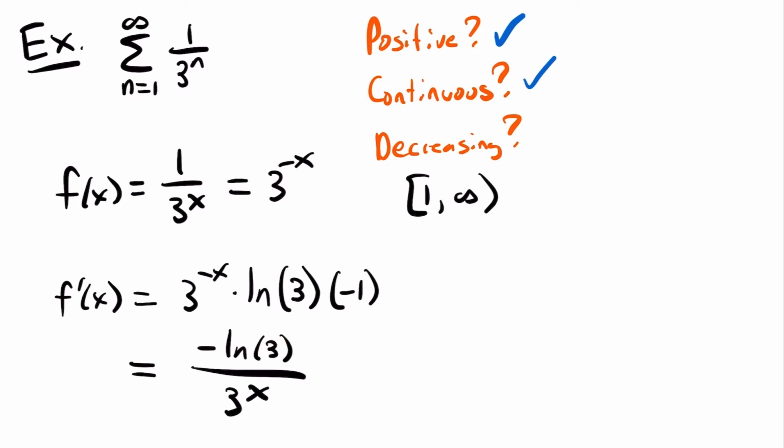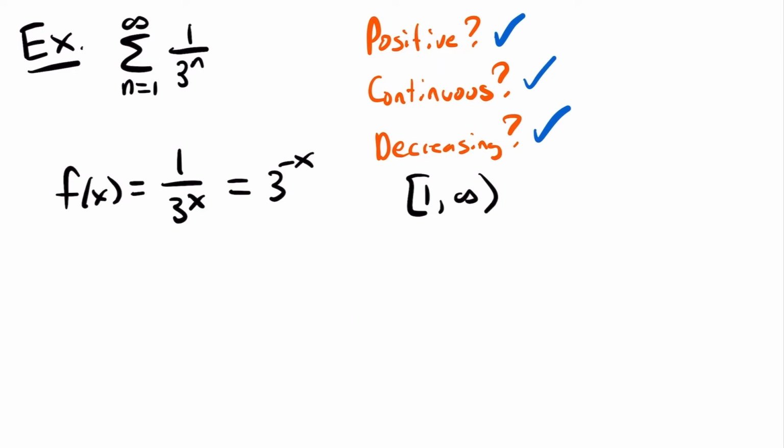And so the only thing that could change that sign for our derivative is the denominator. But 3 to the power of x is always going to be positive. No matter what power you take 3 to, it is going to be positive for this interval. All right? And so this negative will remain unchanged for every value of x for this derivative. And so since the derivative is always negative, we can conclude that our function is decreasing. And so we'll check that off our list. Okay, so now we know for a fact that our function is positive, continuous, and decreasing on this interval, and so we can set up an improper integral and solve it, and use the result of that integral to determine the convergence of our series.